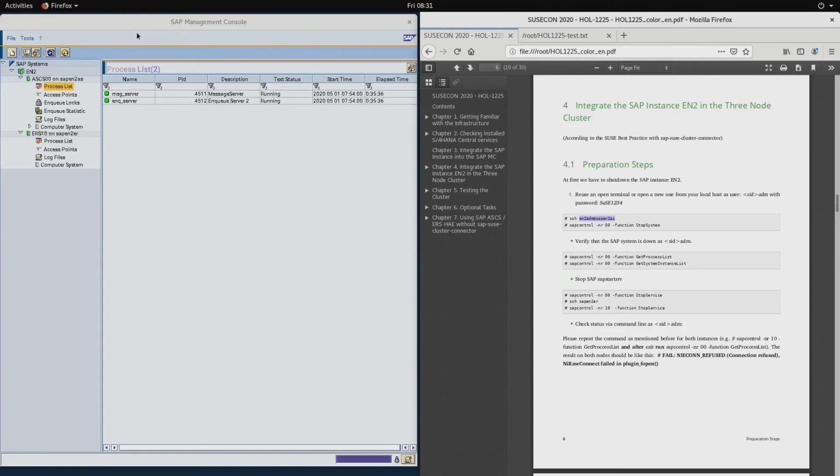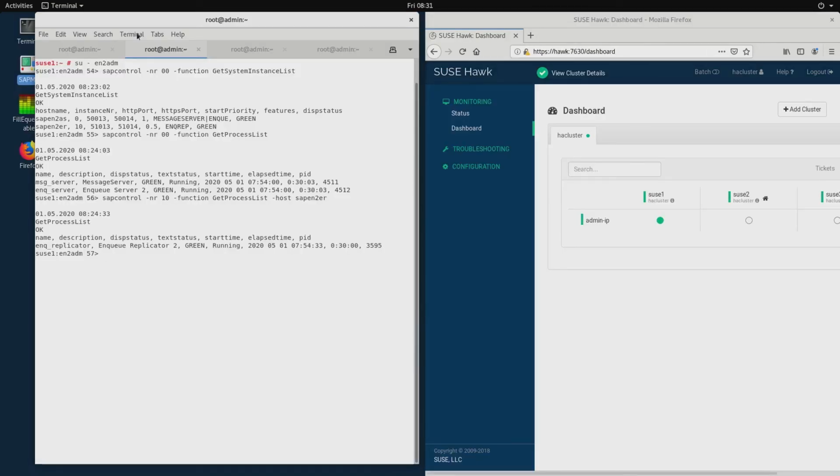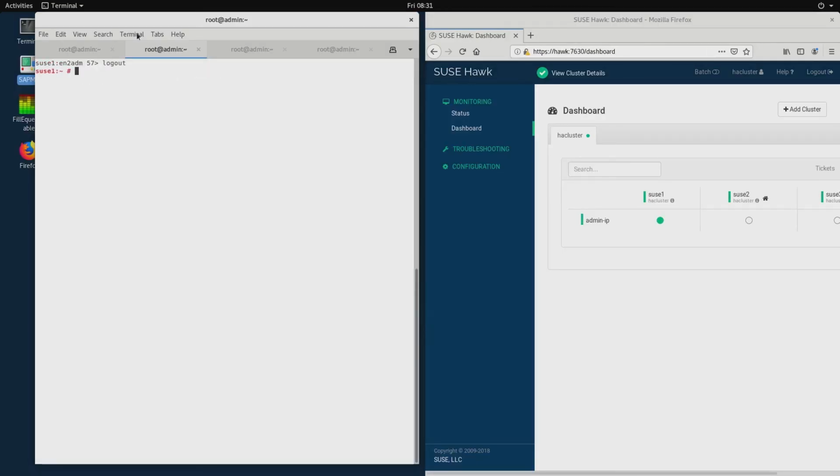Therefore, I'm going back to my terminal window. I will clean this up, and now I will do an SSH as SID-ADM, EN2-ADM, sub AS, EN2 AS. Okay, there we are.